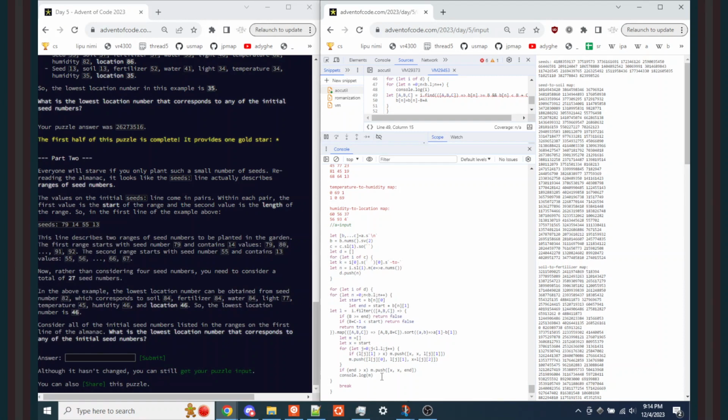Then I would have to change B in accordance with that, right? So I would have to change B at n to make it so that, well, no, because I could do it like this. And then we'll do m equals m dot map, and we'll do the same thing. A, B, and then we'll do C minus B, so it's still the length. And then is it just M? Just like that?